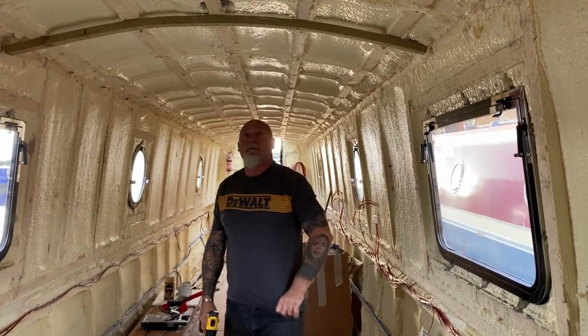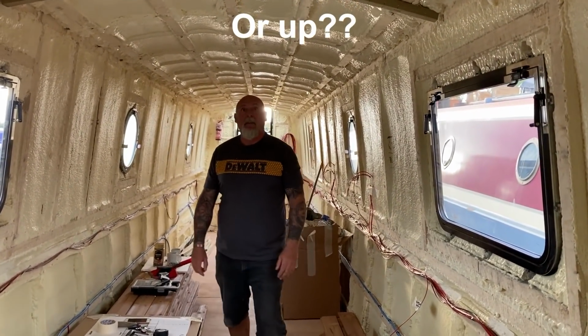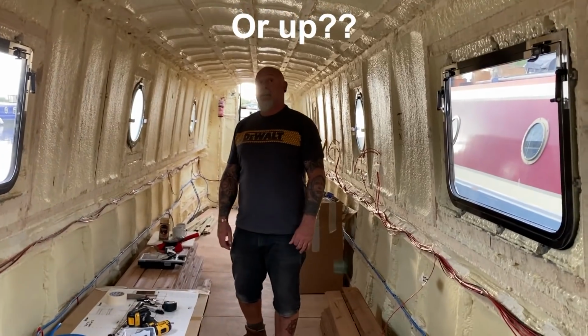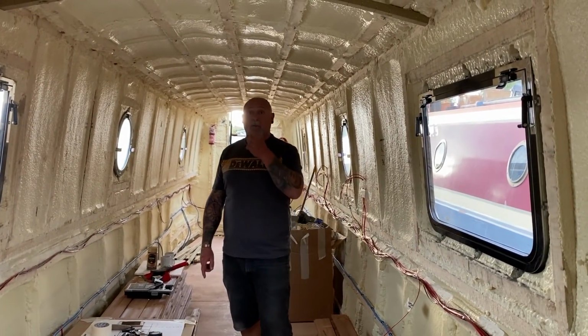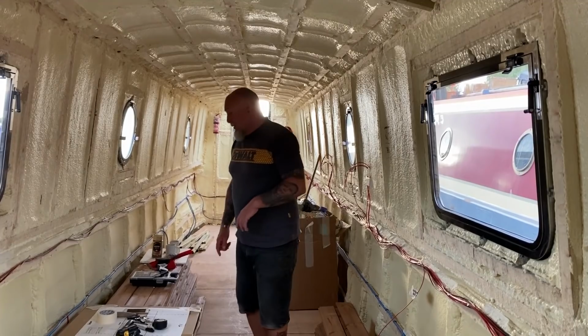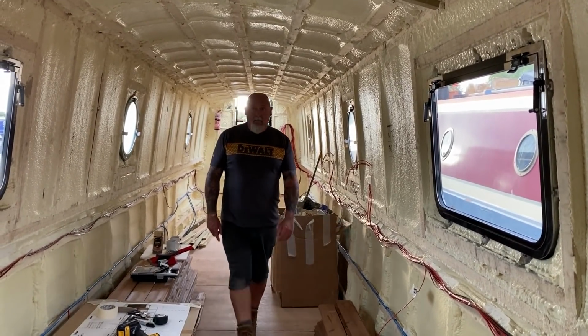Okay, so there's another one down. One down. How many to go? I have no idea. Quite a few. I think I've got one more to do, and I need another couple of packs of battening. And I think I'm about halfway. But that's quite a few hours work, that is.